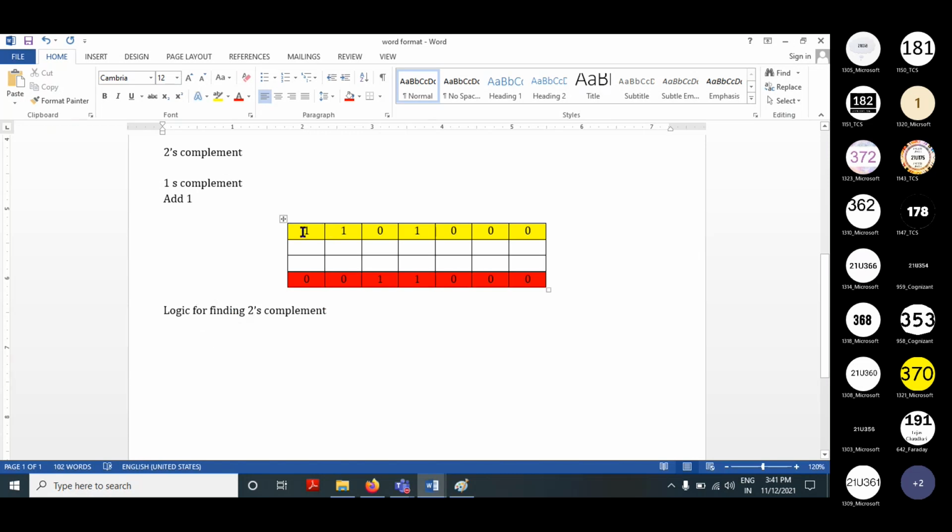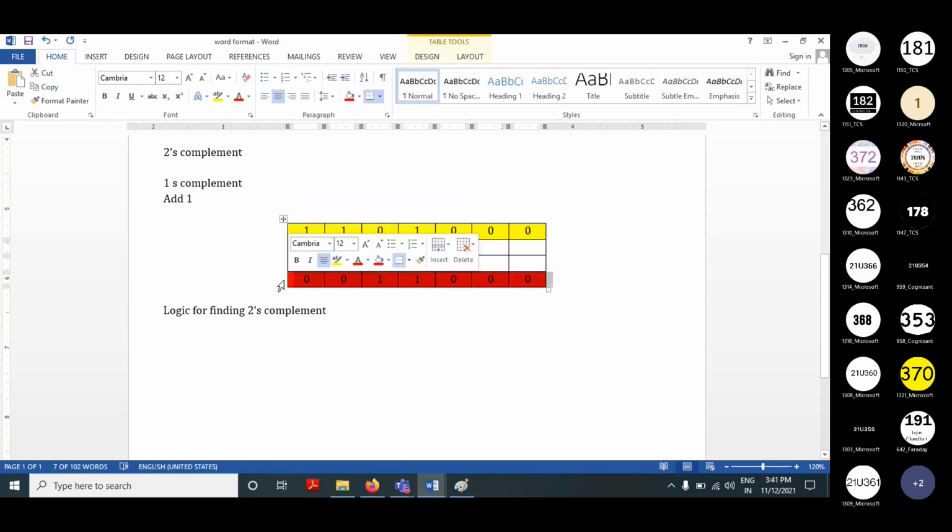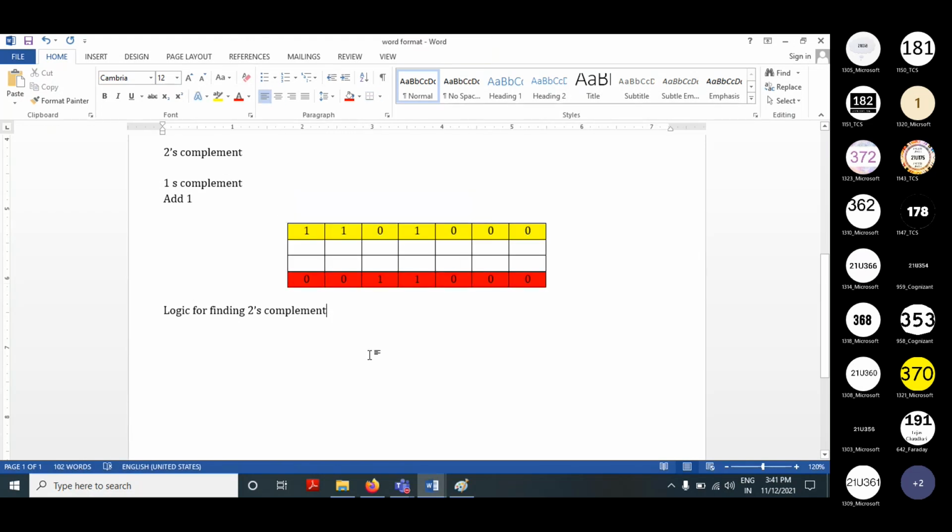Can you find any pattern between the input and the output so that you can find out 2's complement? Can anyone come out with any logic or pattern?